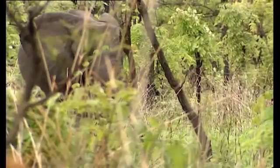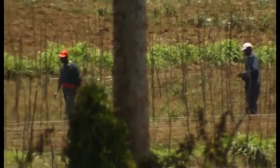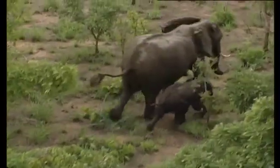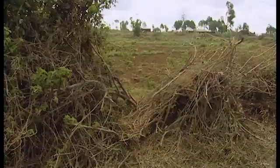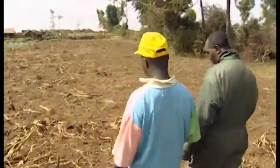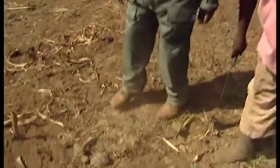It's caused by elephants trying to follow their traditional migratory routes out of the forest and coming across people on their way. Migration is the seasonal movement by elephants to find new feeding grounds. And when they move, the consequences can be devastating for people, as elephants eat or destroy crops in their path and can threaten lives. For years, local people tried their own methods of scaring the elephants away.